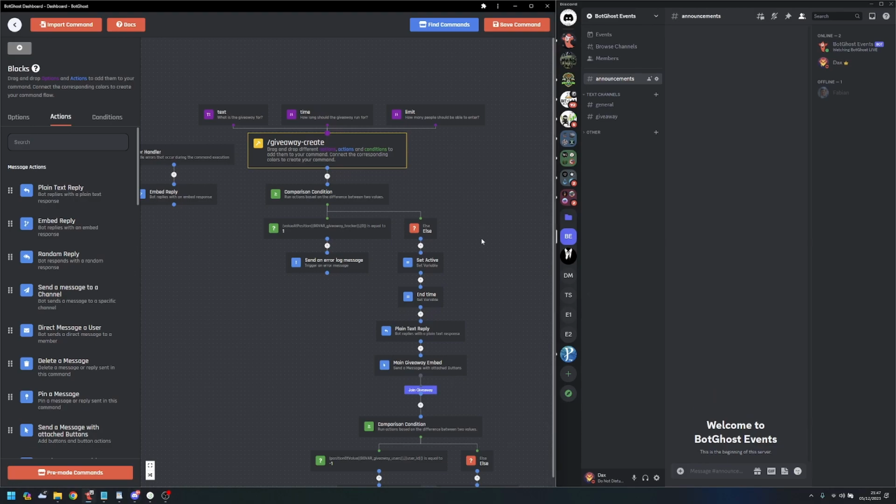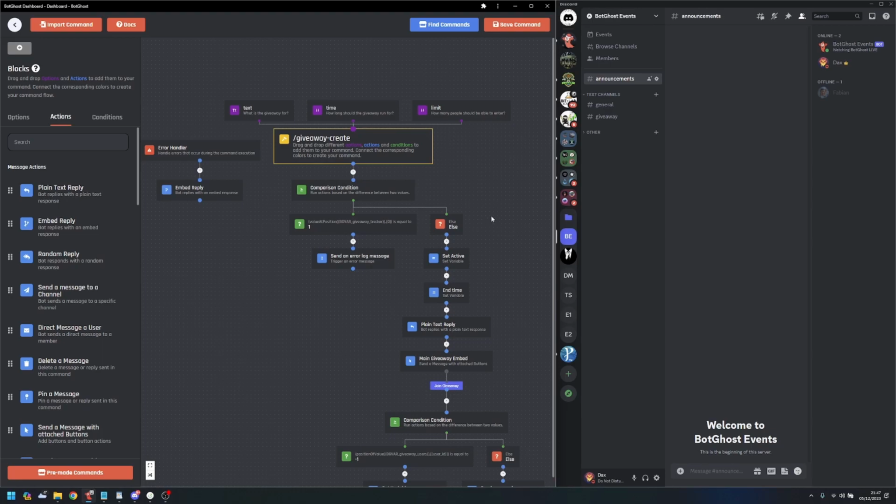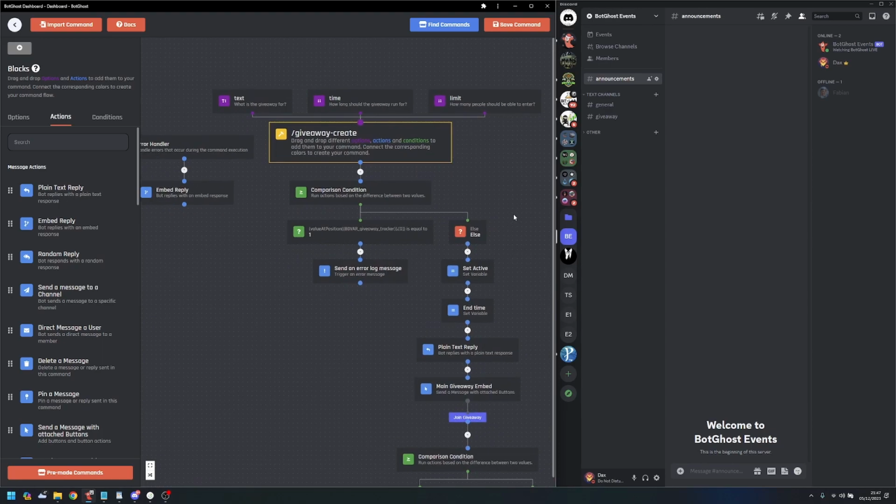Now, the first thing we want to do is have an ID, a unique identifier for every single giveaway. Every time a giveaway is created, we want that giveaway to be unique. We want a value we can check to see if that giveaway has expired or not.